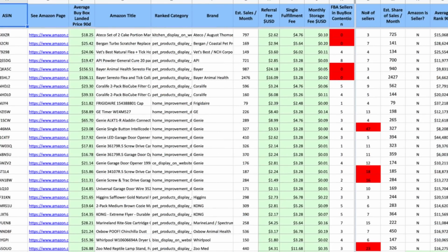Next, I have them perform what is called a product extraction on that seller's Amazon store using either Price Checker 2 or Tactical Arbitrage. Once the extraction is complete, I now have a spreadsheet with hundreds or thousands of products in it for me to review. I then filter this spreadsheet to narrow the list of products down to the ones that meet my sales volume criteria. Ideally, I like to find products where my share of the buy box will allow me to earn a profit of at least $100 per month per product.